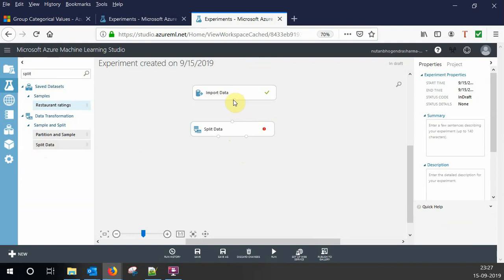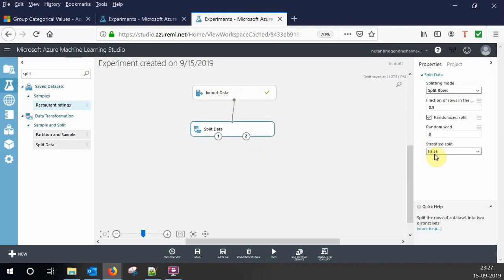One is training data where your model learns, and one is test data. So I've linked our import data to split data. It creates two data sets. If you click here, you will see how much you want. So I say, okay, I want 70% for training and 30% for testing.